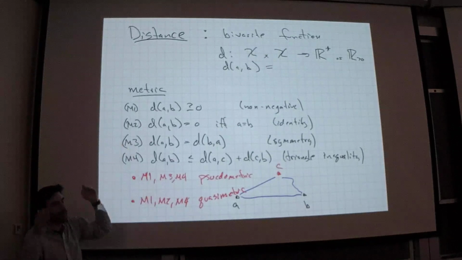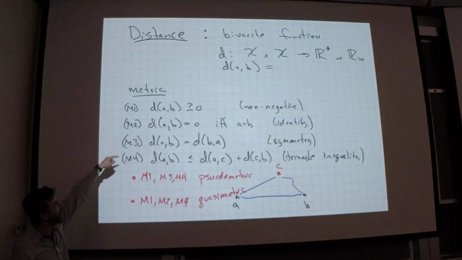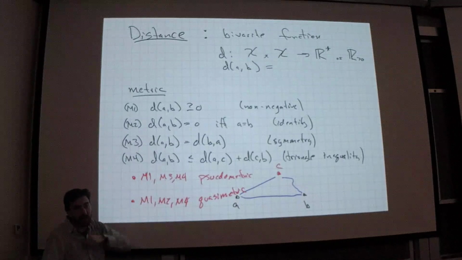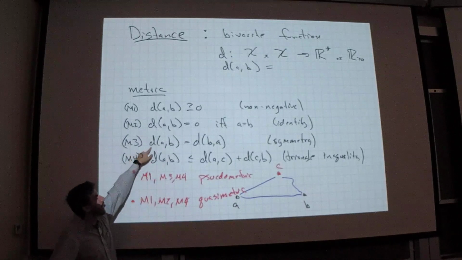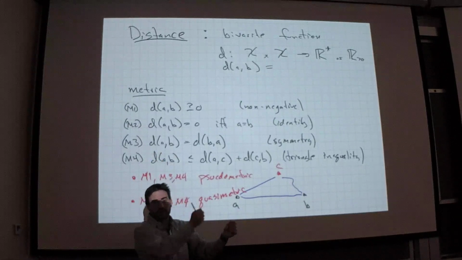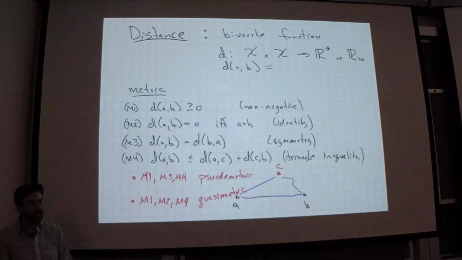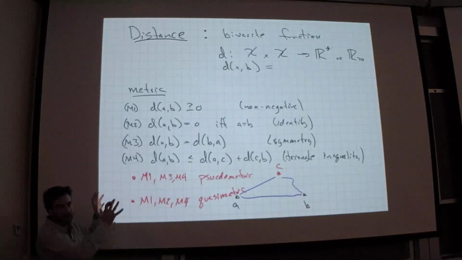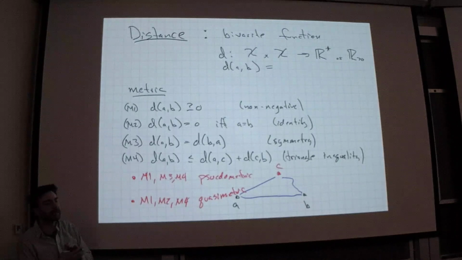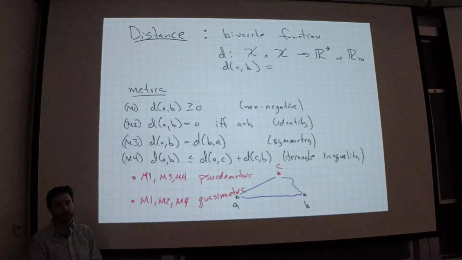It might only be 0 if I'm starting and stopping at the same place. They're always positive. It may satisfy the triangle inequality. It probably does, because if there was a shorter route, I would take it. But I might not have symmetry. Going from work to home is not the same as home to work. So you can have these different things, but these are basically almost the only general mathematical rules about what you want inside the distance, if you don't know anything else.